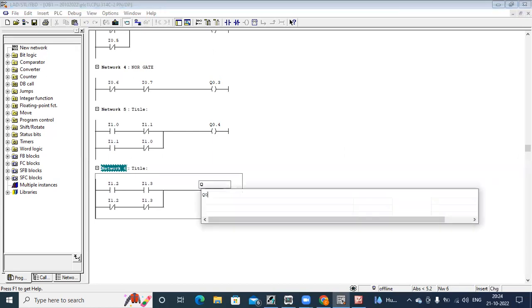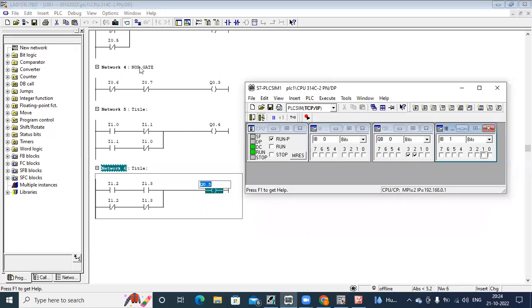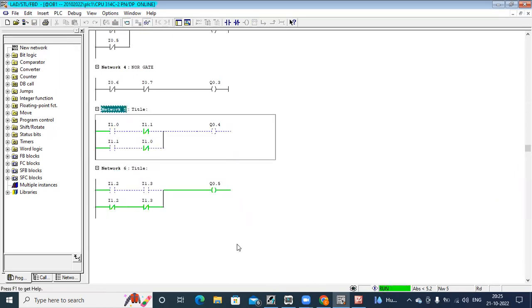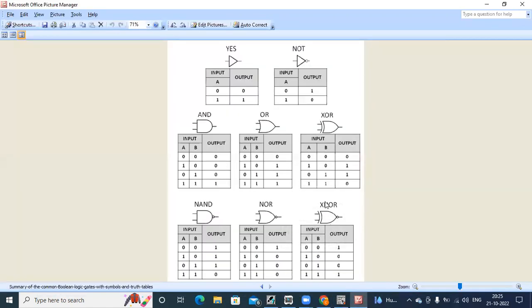Here you can see the XNOR gate. 0, 0, 1. If any one input is on, it will be 0. If both inputs are on, again it is 1.